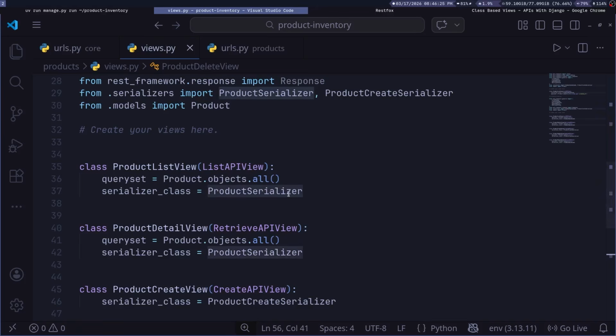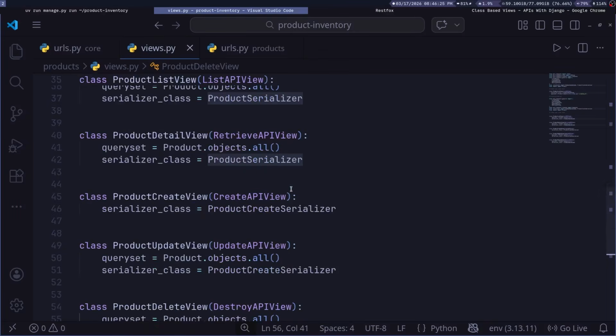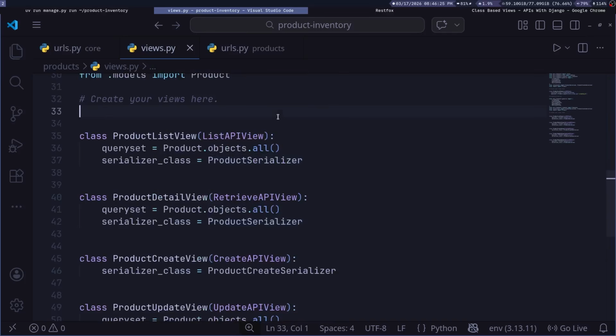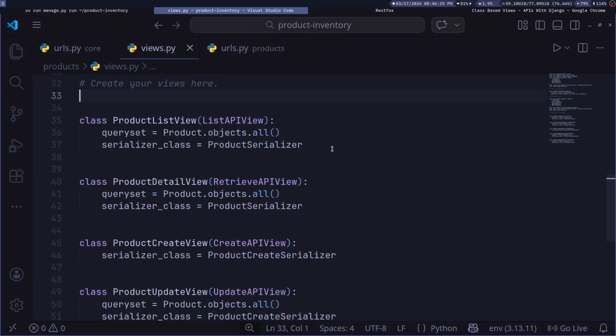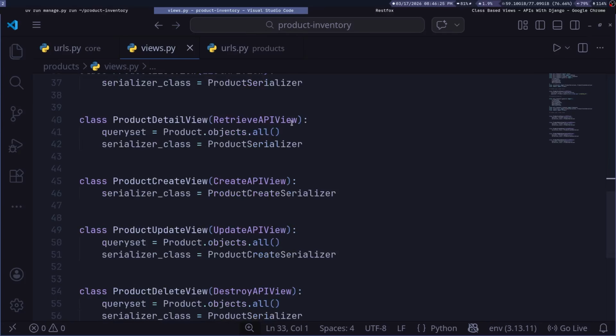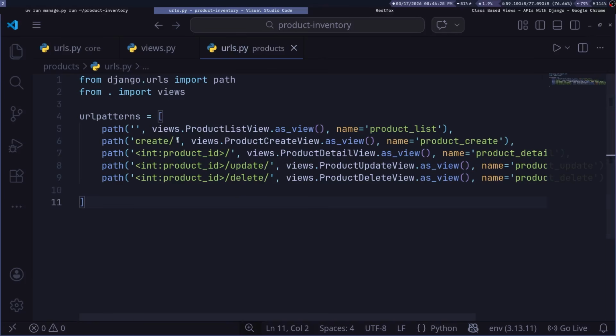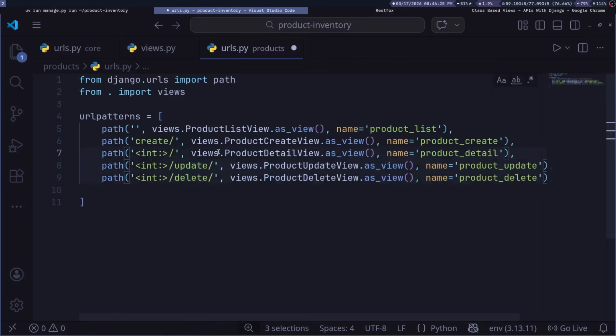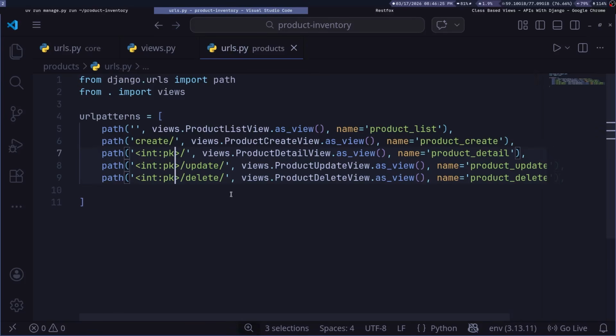So to take you back to the views, you now see how little, or basically how Django's framework simplifies the whole thing of implementing CRUD endpoints, because all you have is a subclass of a generic view class like the ListAPIView right here. So this will just basically list a queryset, and then the detail view will be the one to retrieve a model instance. So you can just basically provide the primary key. Of course, these won't be product IDs anymore. The class-based views will make use of the primary key, or PK, as the ID for instances on which you want to carry out that CRUD. So that's one thing to note.